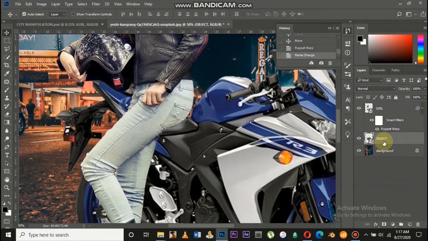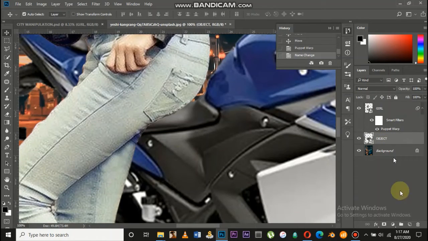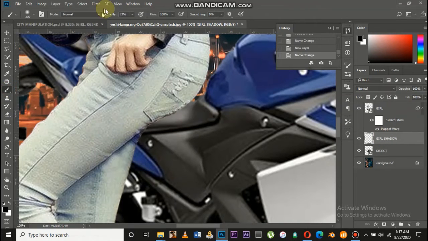So that's what I'm going to do now, is to create my shadow here. So I'm going to use girl shadow. Then I go to my brush, make sure it's on black.